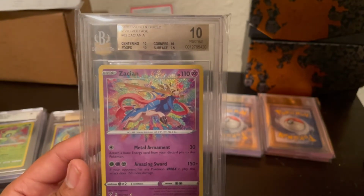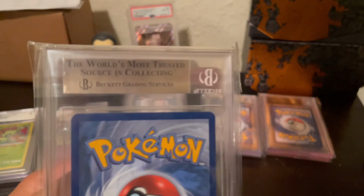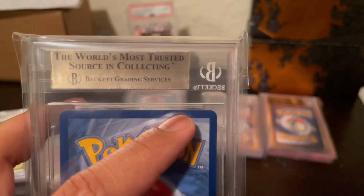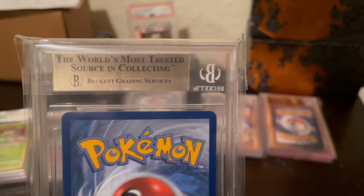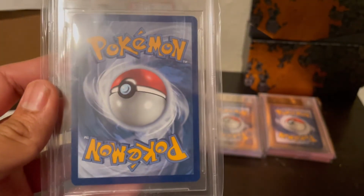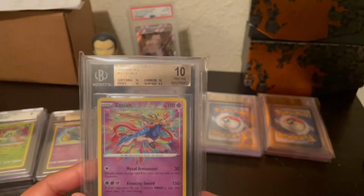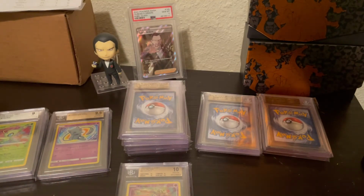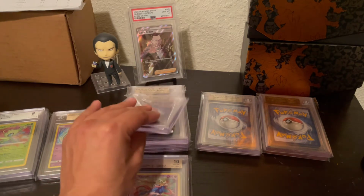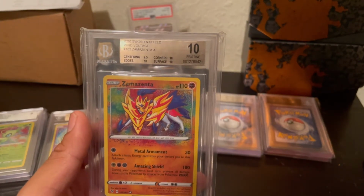I was surprised about the surface because I never saw anything with it, but on the back you do see little white dots, one right here and another one here. I don't know if that's just dust that might have gotten in the card and it affected the grade. But other than that, I don't see anything wrong with the surface. I just feel like they could have wiped it down with something, but I don't know what they do when they receive dirty cards. It would be nice if they had a cleaning service or something like that.